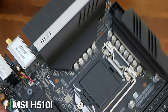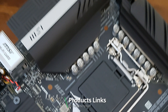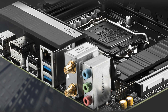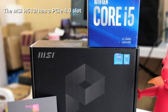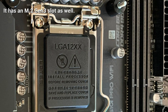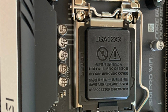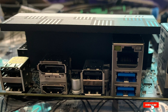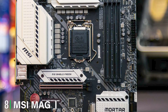Moving on to number seven, the MSI H510I Pro Wi-Fi Pro Series Motherboard. One of the best features of the MSI H510I is its Core Boost, which helps support multi-core processors to get the best possible speed — since CPU speed is critical in almost every demanding game, a motherboard that supports it is an excellent choice. It also has steel armor to protect VGA cards from bending, improving performance stability and strength. Integrated cooling features include a VRM extended heatsink, PCB cooling, and auto-adjusting fan settings. Though a Mini-ITX board isn't a standard recommendation, they make pretty decent gaming PCs, and associated parts will also be less expensive than in larger builds.